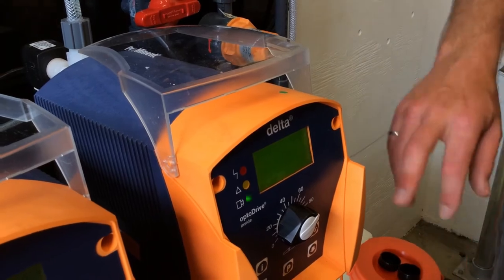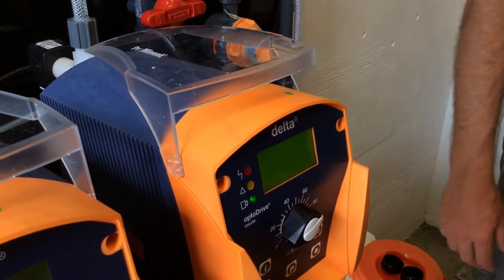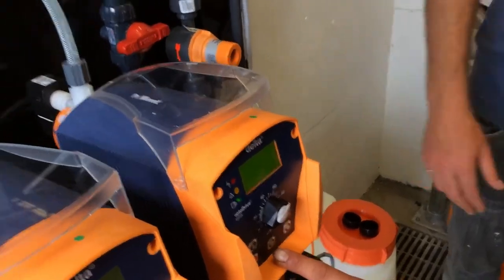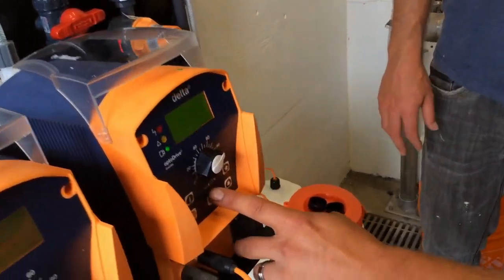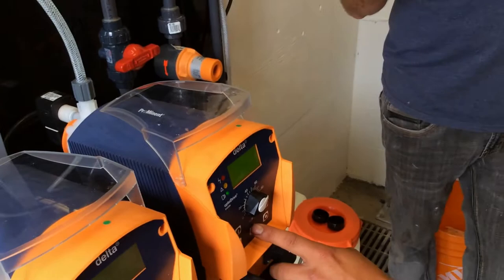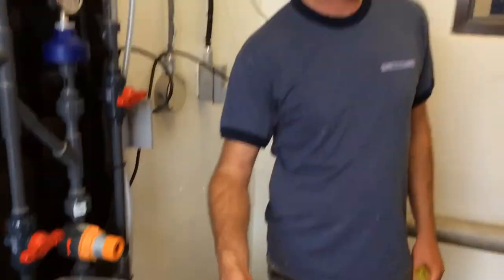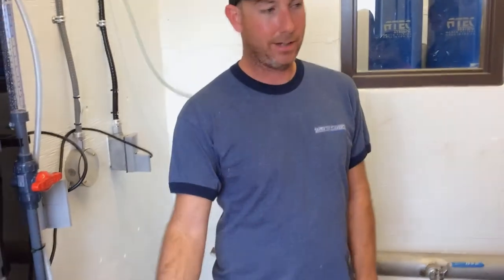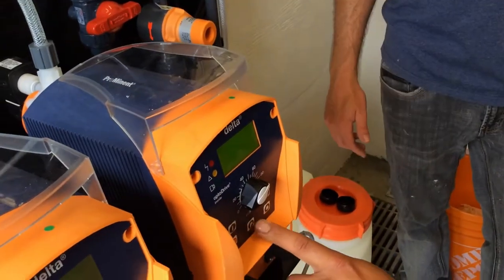He's giving us a weird signal, he's stopped working right now. But you can see that it's running, 175 per minute, at 75%. Usually you're running like this, and then you need to do some maintenance and want to run the pump manually. So we'll go back to manual for the time being.